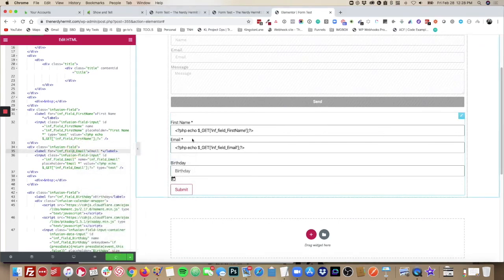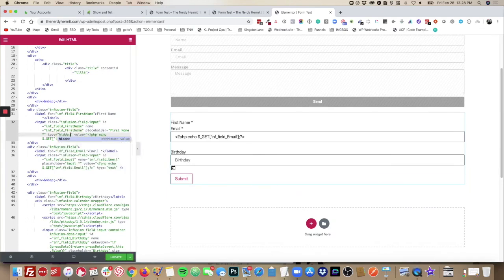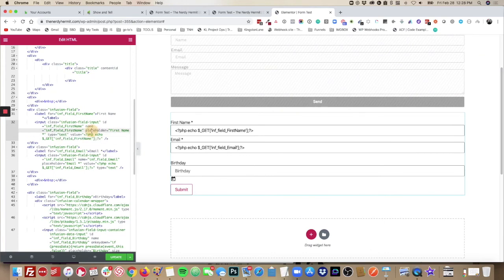Then when it goes through again, it'll pass the first name and the email, and then they'd have to continue filling out that information. Now, I can change this type to hidden, and it will still pass that information. So this second form doesn't have to be displayed because they're just passing that information, but that's totally up to you if you want that information to be shown.